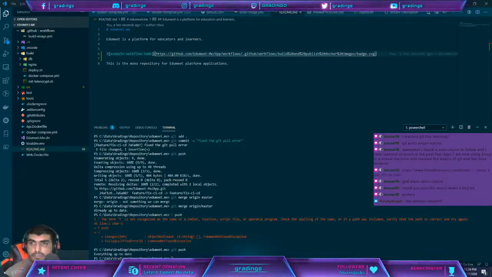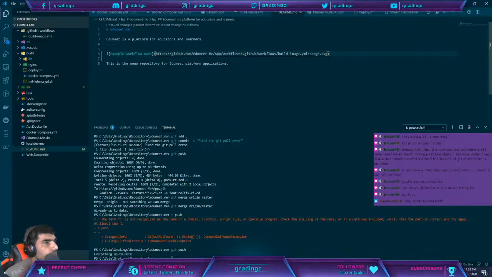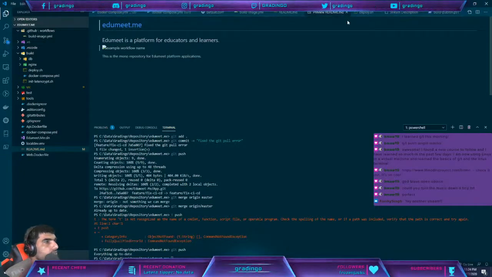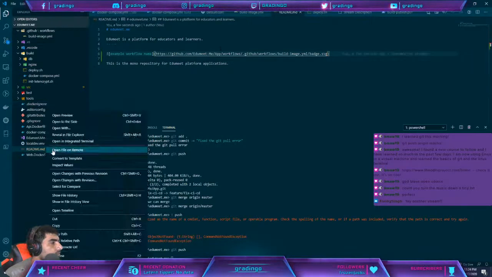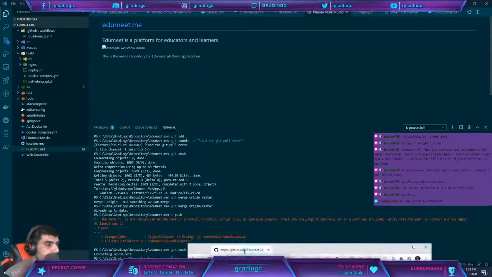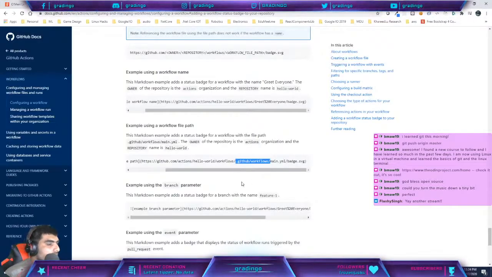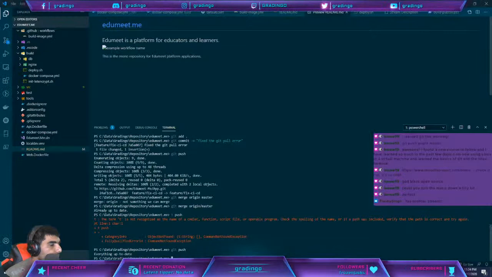Build image.yaml. Perfecto. So this is what I want. Here it goes. It says this is one last step in my journey towards preview. I've verified this on my browser, so if you can see here, it works more or less. So the workflow is passing, and it just shows a nice badge on the repository, which is good to have.